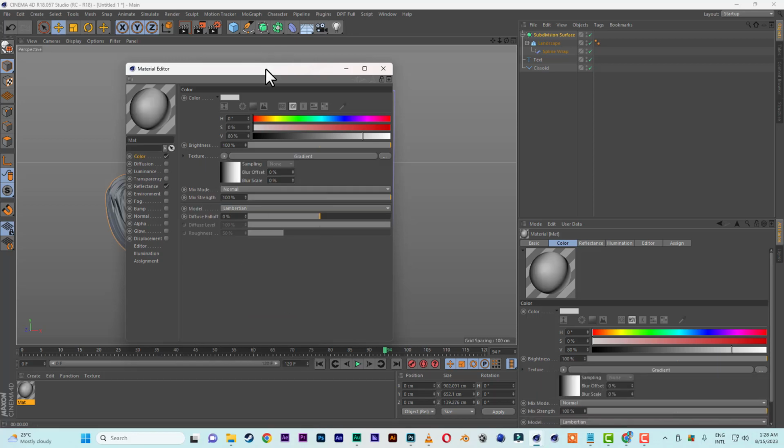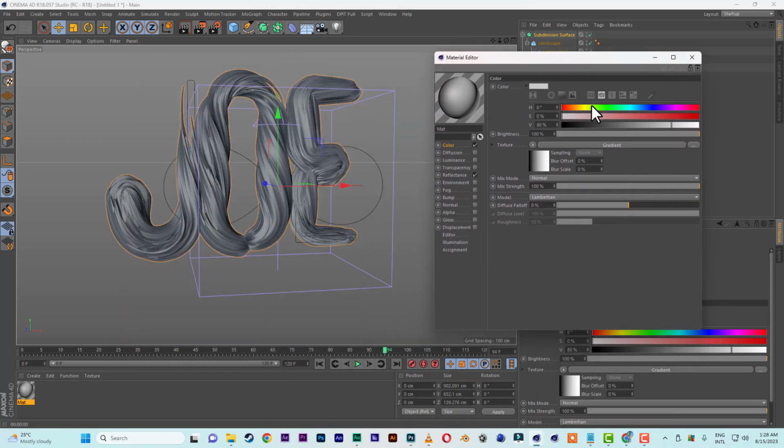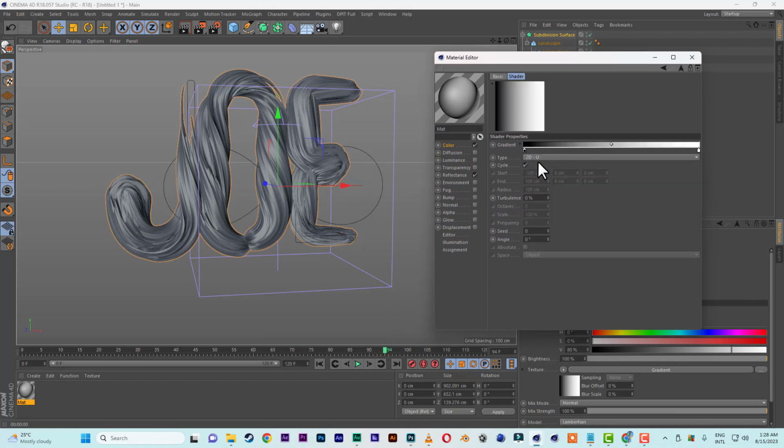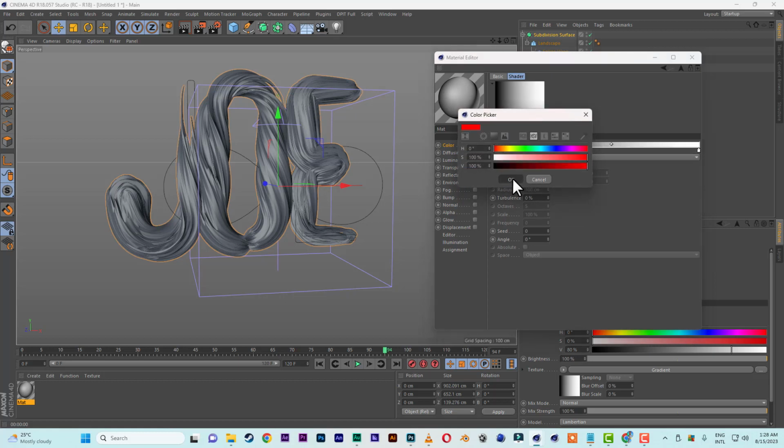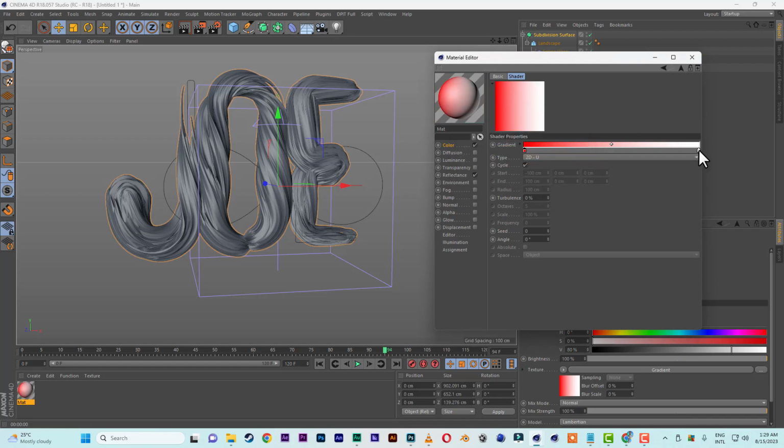You are creating a candy animation, so let's choose gradient. Let's click on the gradients, then go and change the black to something like red. Then let's maintain the white.